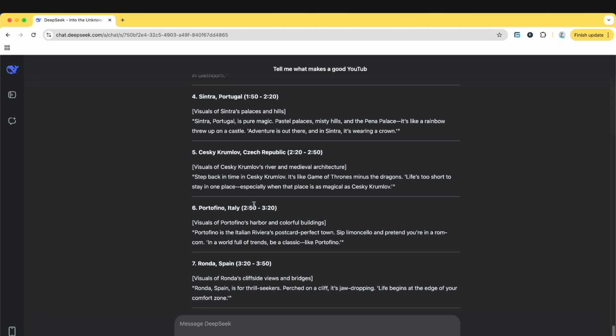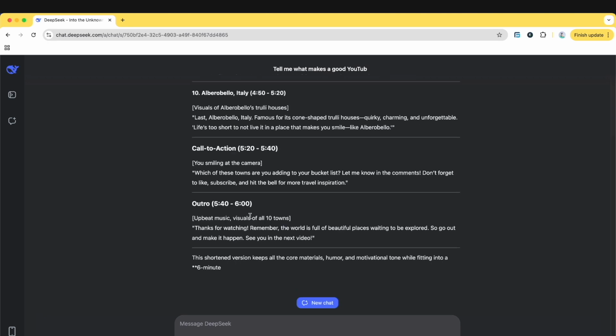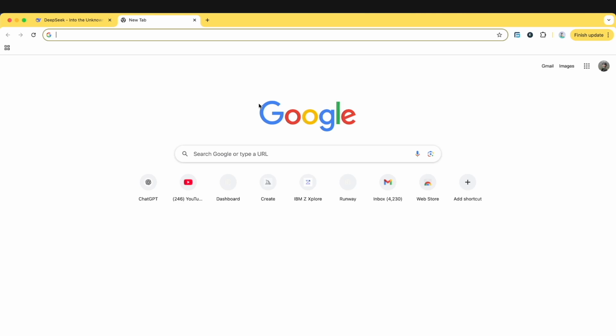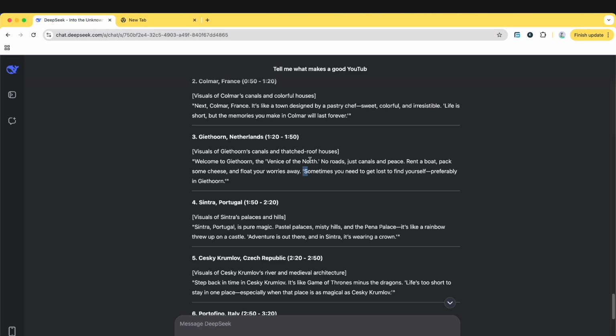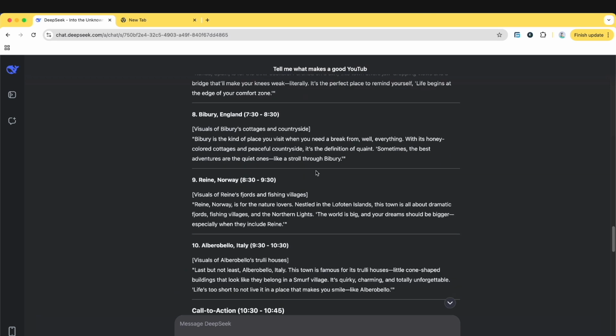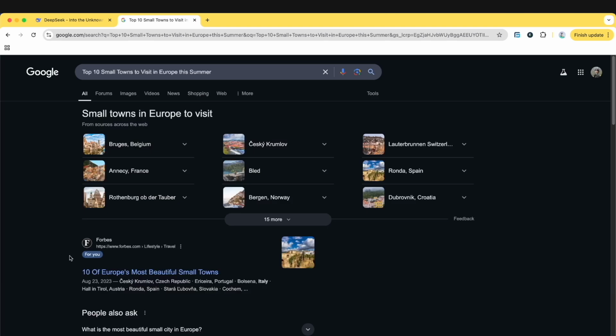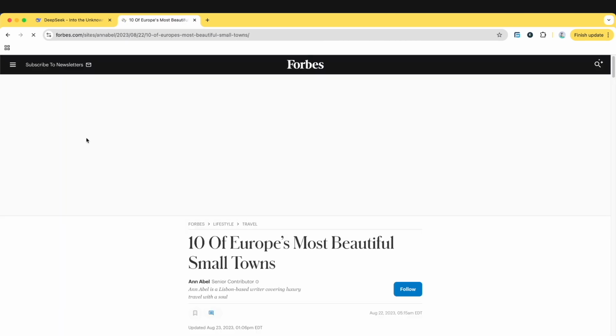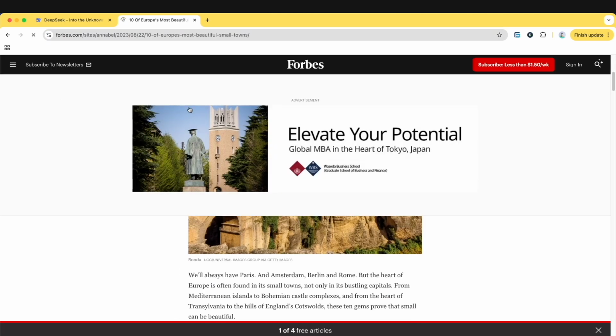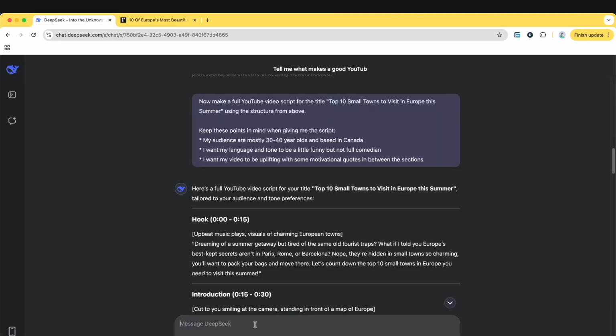If I wanted to use a specific source, I could do that. Maybe I could feed it a New York Times article and have it base all the information from that. So there's so much you can do here. Let's actually look into that. I'm going to search the same thing, my title, on the internet, and paste it onto Google, and we got an article by Forbes, first thing that shows up. Now let's copy this link and have it use the information from that.